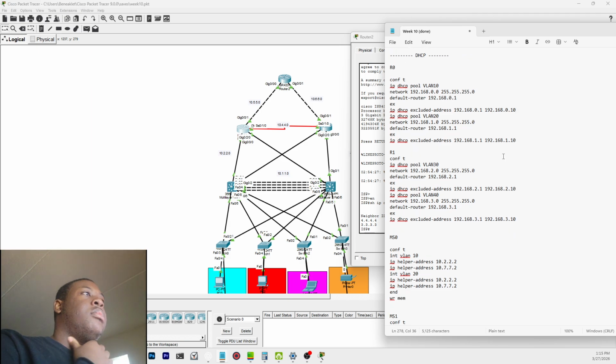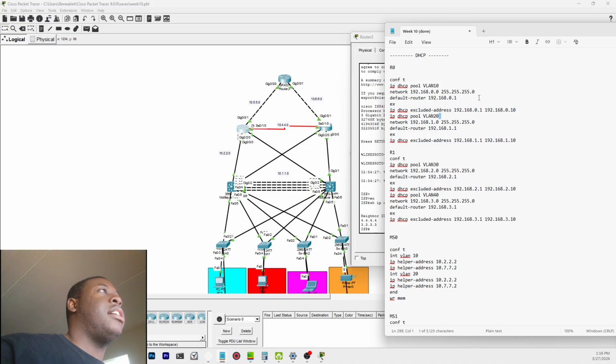DHCP, this right here. DHCP is pretty simple. You're basically creating a pool for these VLANs, right? And I create an excluded address range, which basically removes a range of addresses that it would give out. Perfect for if you're trying to give a static address to a server, or really any device that won't change. Because remember, DHCP gives out leases that will expire after a certain amount of time, right? If you want to give a static IP, it's usually for essential devices that can't change. Typically servers, in a sense, right?